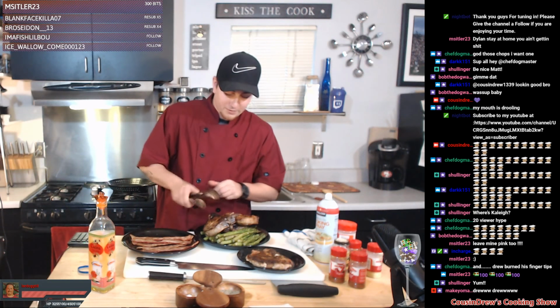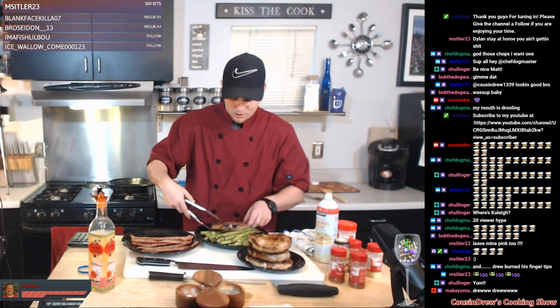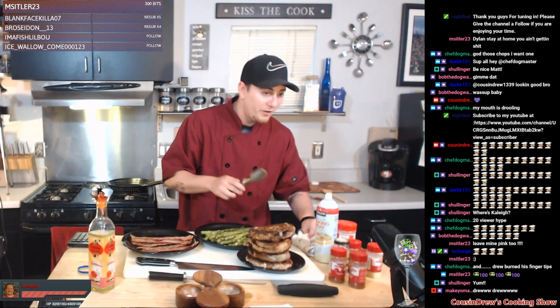So we got our chops, right? They're all done. We got some great, beautiful caramelization on them, okay? So we got those chilling. We're gonna let them sit, do their thing.